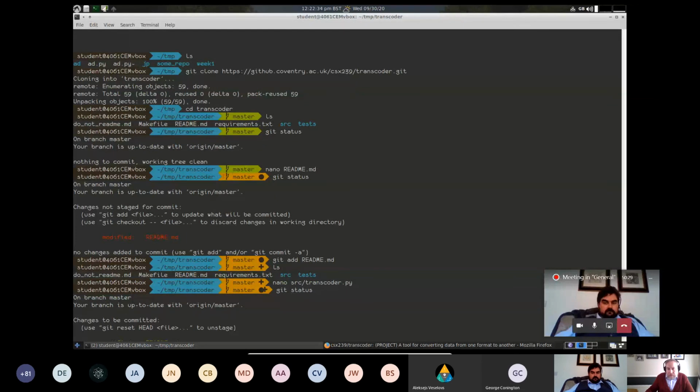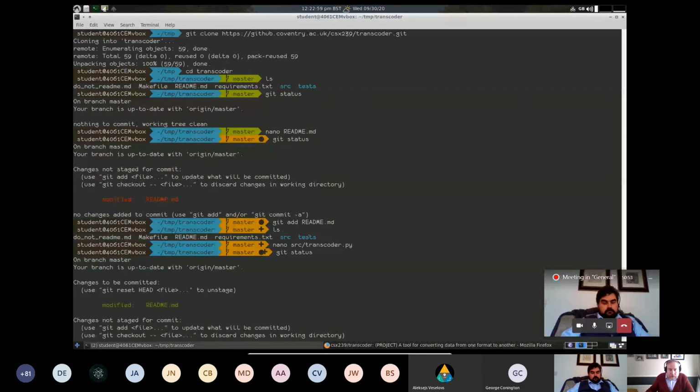Then when I change README, it's orange now because it's no longer all up to date with the remote repository or the version I've got here. So something is different. And you can see it's got a circle. And what that circle means is that I've got changes that I haven't yet prepared to commit. When I added it, it became something that was changed and ready to go in. So you can see here I did git add readme, and then it changed to a plus. And what this means is I've got stuff that needs to be committed. So I've said these things are going to be added to the repo.